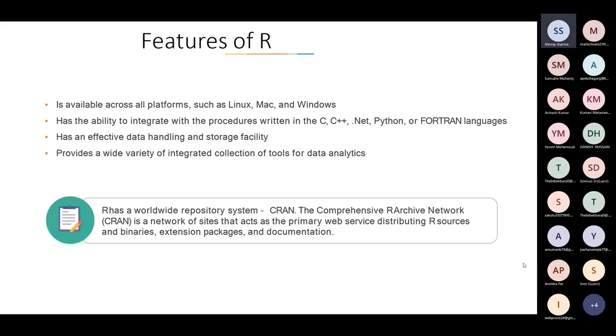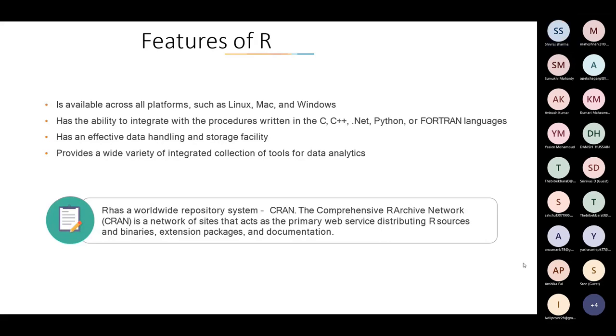R language is accessible on all the platforms like Linux, Mac, Windows, like that. Next, it has the ability to integrate with procedures written in C, C++, R, like that.